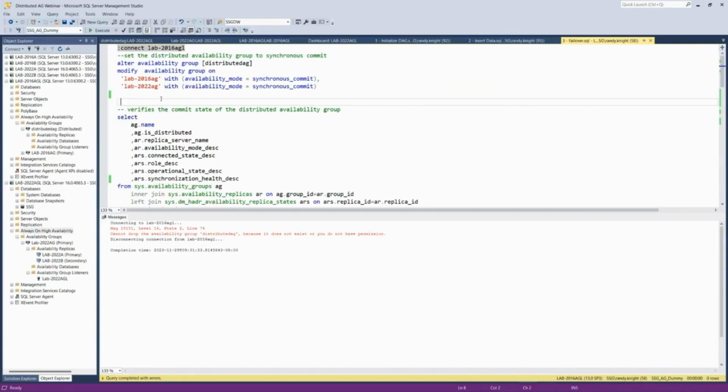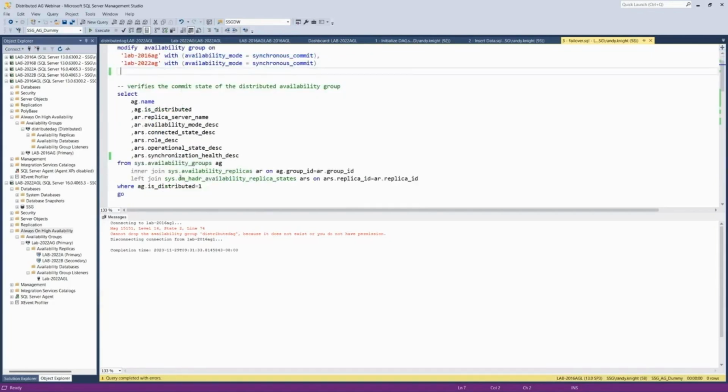And so we're going to change our distributed AG to synchronous commit, right? We don't necessarily want that typically up until this point because we don't want the commits on the secondary AG to affect performance of the primary AG, right? We're just doing asynchronous replication, keeping the data up to date, and we're going to go to synchronous at this point so that we can ensure the data is the same. Okay. So we're going to start with that. And then we're also going to run this query, which is going to tell us the commit state and the state of the replicas in the distributed AG.